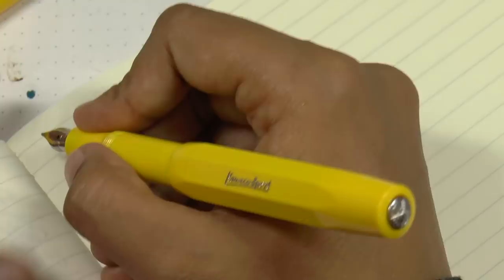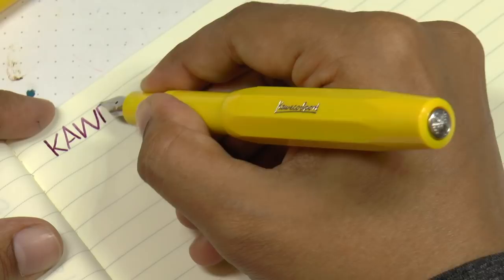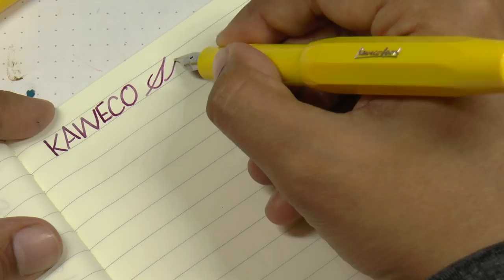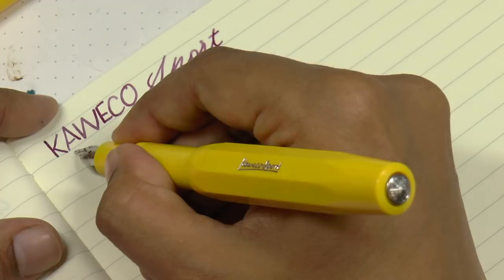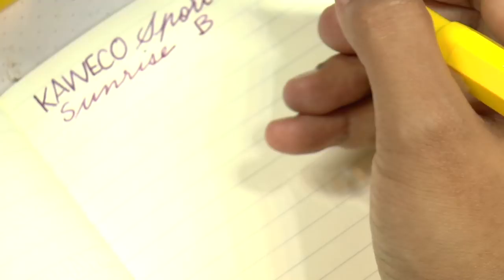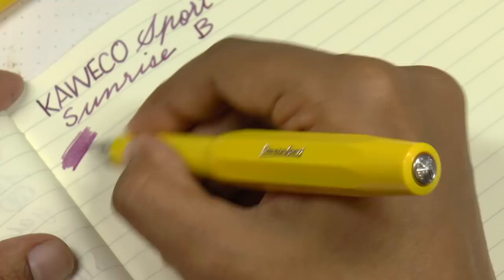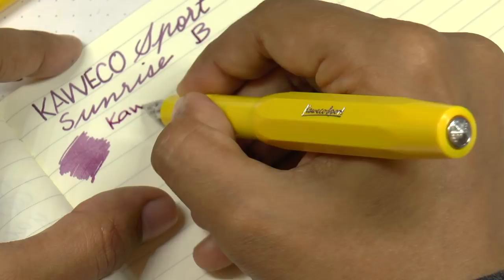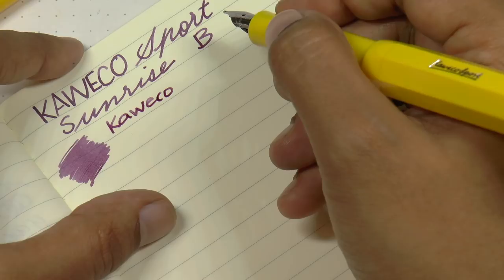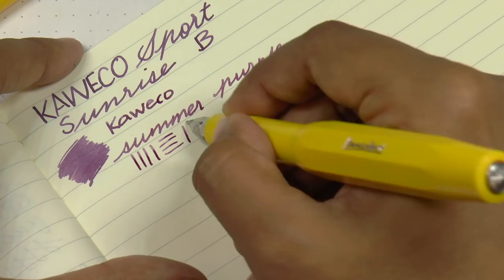These both have broad nibs. So we've got the handwriting — I'm writing through a tripod, you'll just have to deal with it. This is the Kaweco Sport Sunrise version with a steel broad nib. What is the ink? It is Kaweco Summer Purple. I thought this is kind of like a sunrise-y color when it's been a cool evening in the summer. No issues with the nib — it's quite well adjusted, well tuned, quite pleasant. So that is the Sunrise.